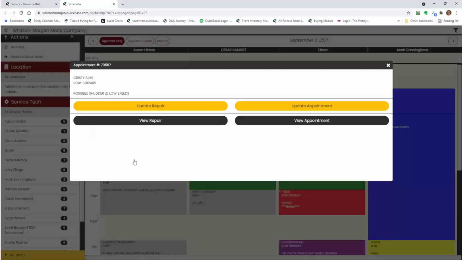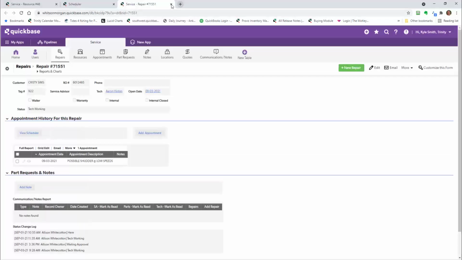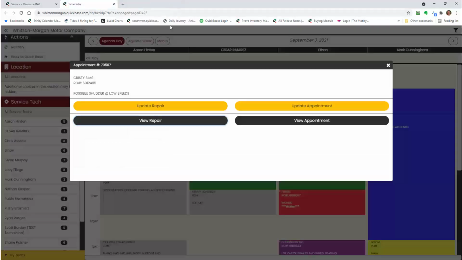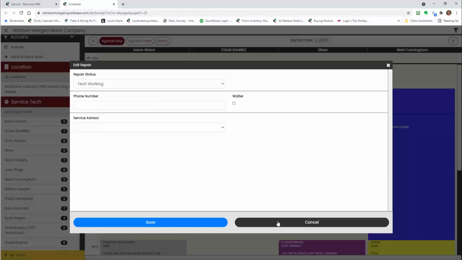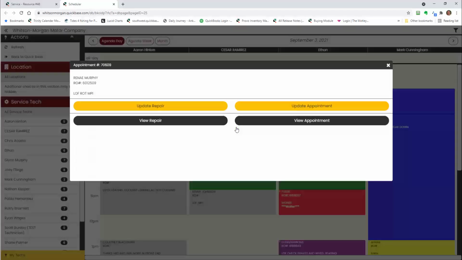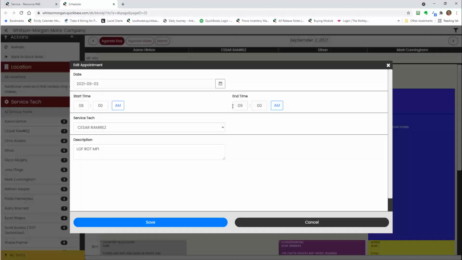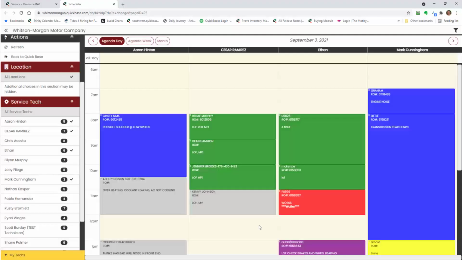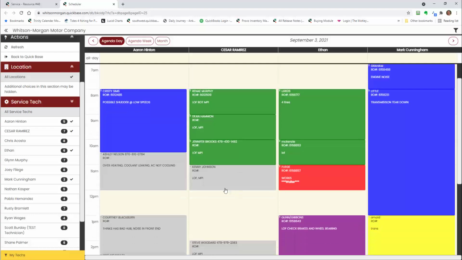I can also view information about the repair, view information about the appointment. This actually opens right into QuickBase to the record itself and I can see information I may need to see about it. We can also update that right in here, information about whatever we need to capture about that, or the appointment that's associated with that repair, or any other thing that we need to handle within the interface of the scheduler. Once we develop these schedulers, we want the user to stay in here, not have to jump to QuickBase, except for something that's not covered within the scheduling functionality.